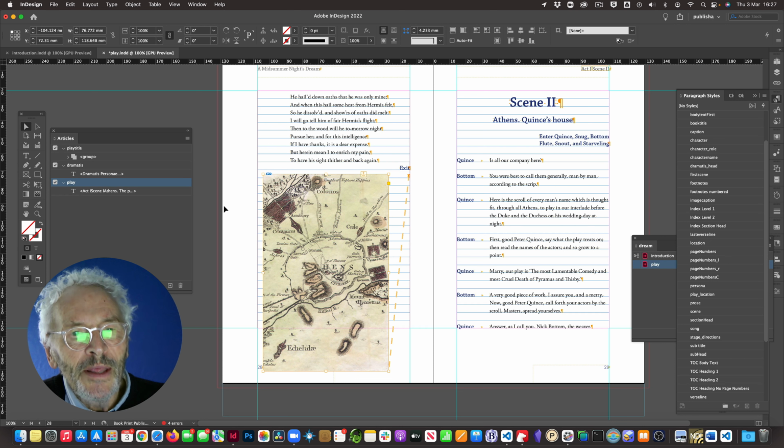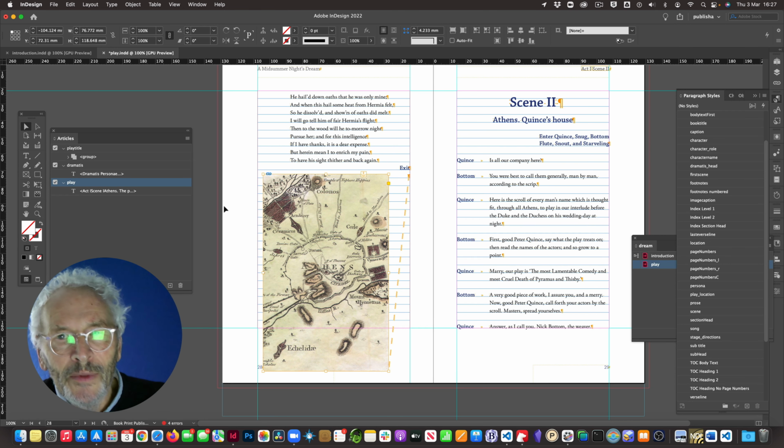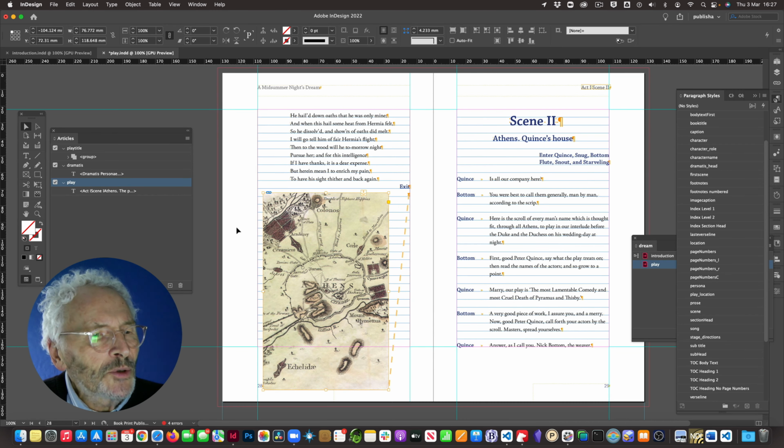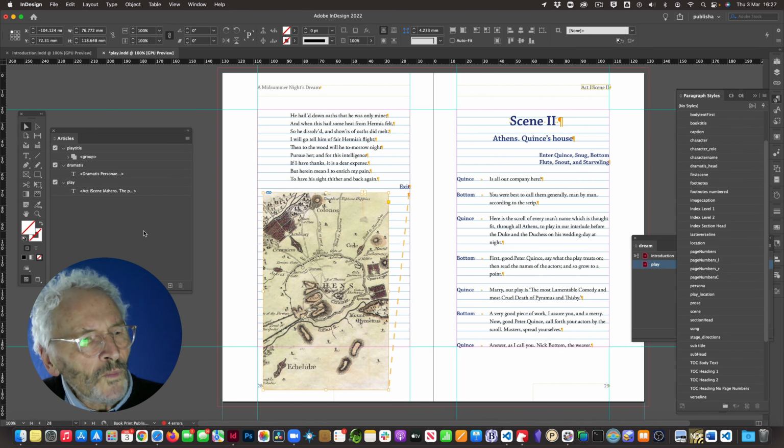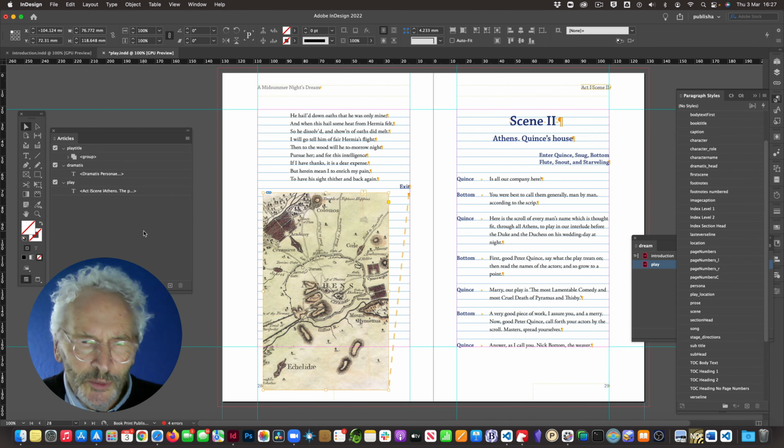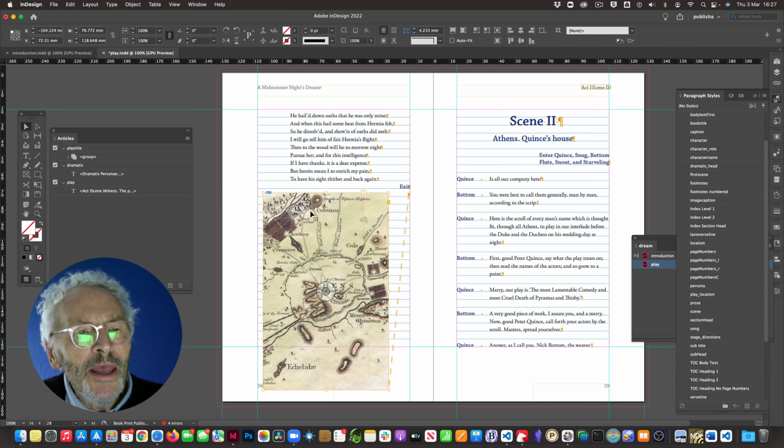What we will see, therefore, is that this will work in the ebook. Okay, so that was the only one that I really needed to worry about. So I've now got all of those documents in the articles panel. Now, the next thing that we need to do is to look at our object styles.